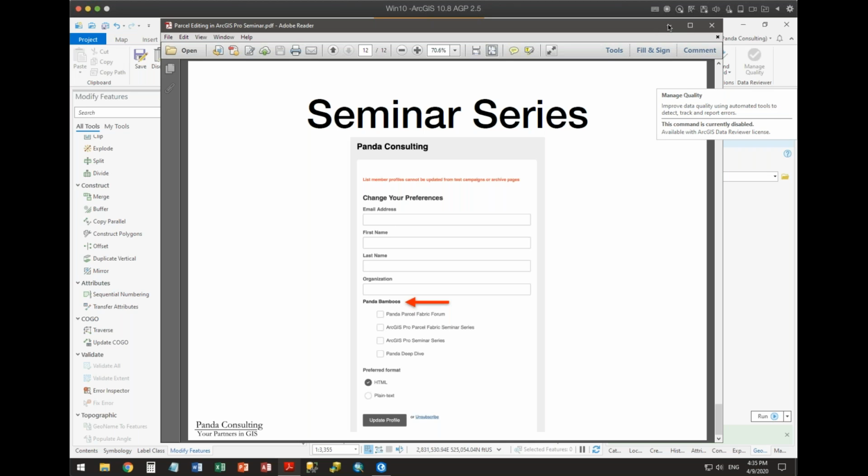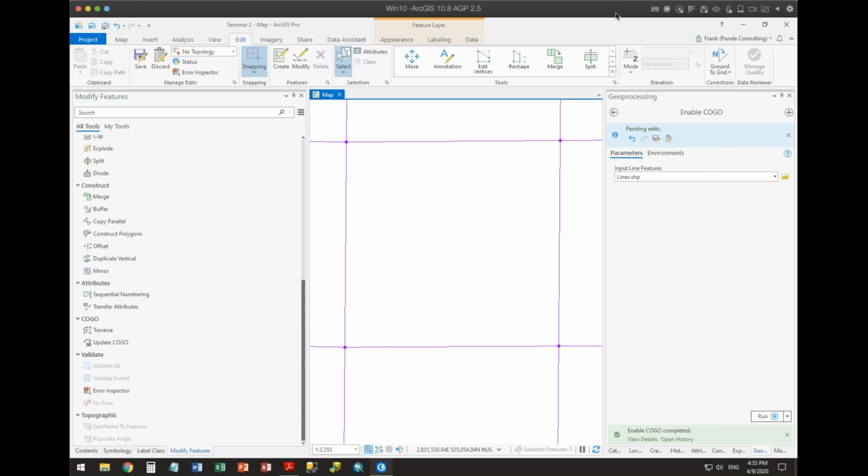Mark says, keep going, we're learning. And Joyce asks, once you set your settings, do your settings stay? Yes, your settings actually stay for this project. It is a project by project setting more than anything else. And you know, we at Panda work all across the country, so we have all sorts of different settings in here as we're going through. So yes, it is a project setting more than anything else.